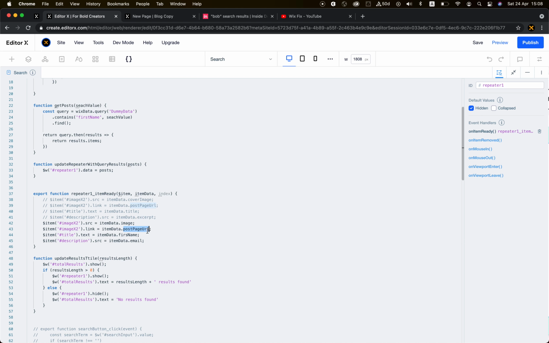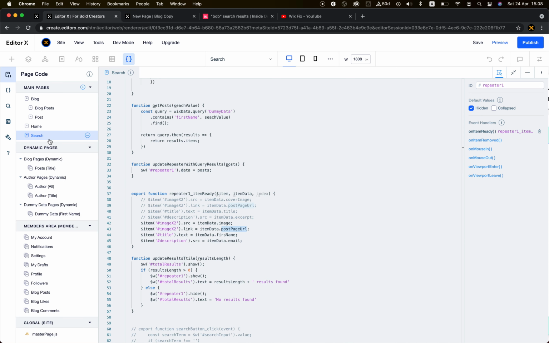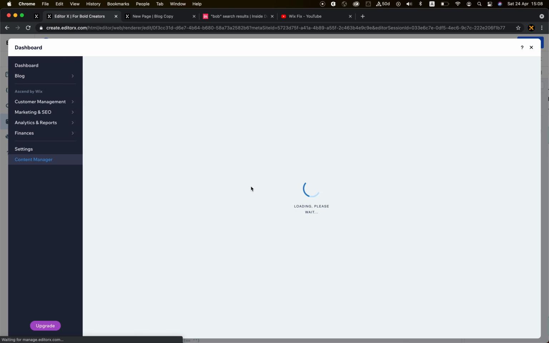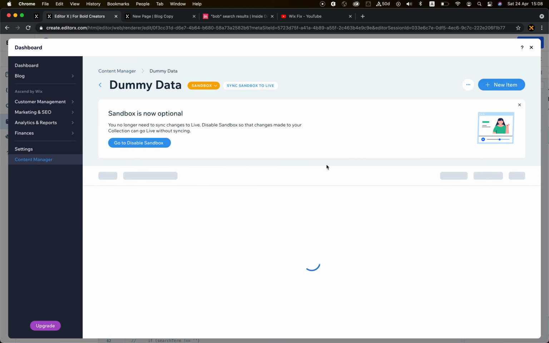Alright, so we need to find this one. So let's go back to our collection, and we need to find the link to the dynamic page. Oh, I forgot to show you, but I basically created a dynamic page. You can see here, Demi Data Dynamic. This is the page. So let's go to Demi Data collection and see what is the key for this value to the dynamic URL value.